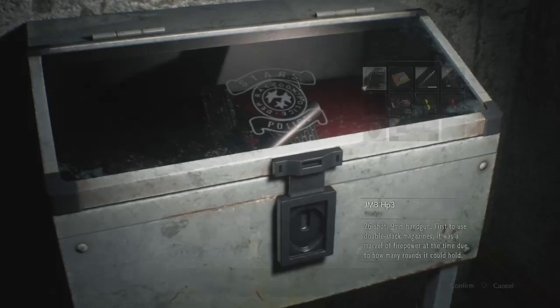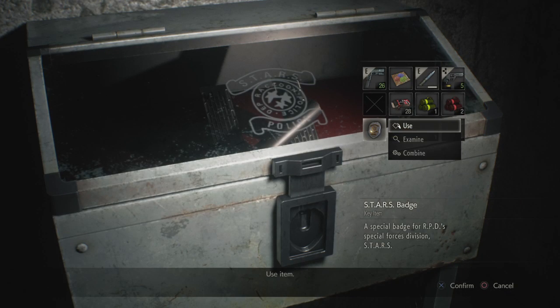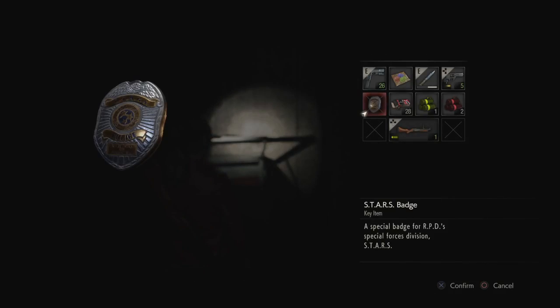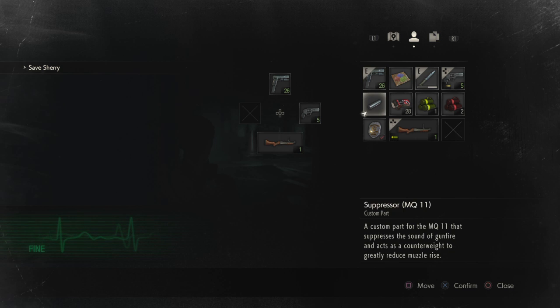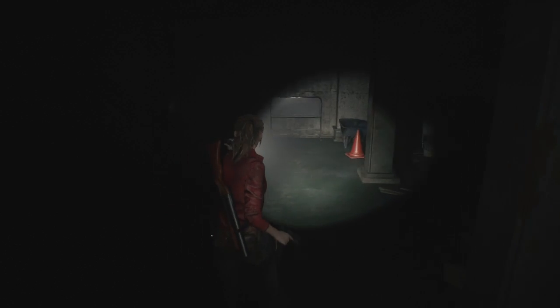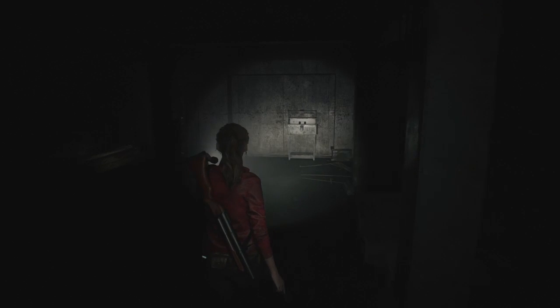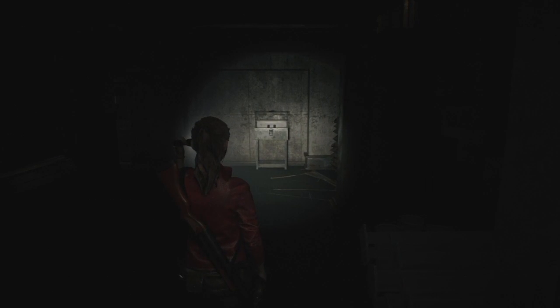Okay, so this makes nothing but sense. What was this magical thing I could have had this entire time? The suppressor. Why can I take this back? Okay, I guess I have this now. For the MQ-11, which is the Uzi. A suppressor for an Uzi? What? Is that a thing? Also, let me run over there and see your message there, my dude.